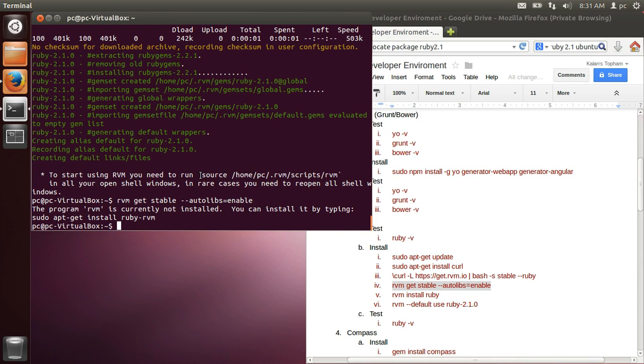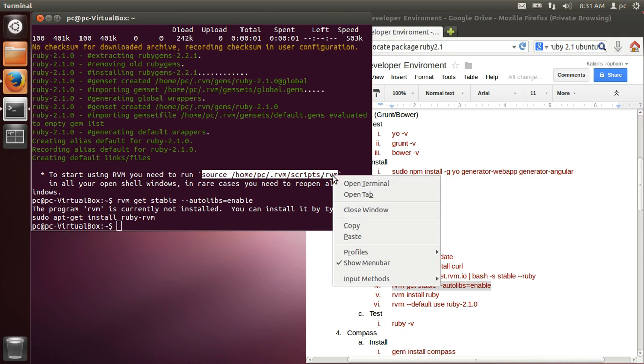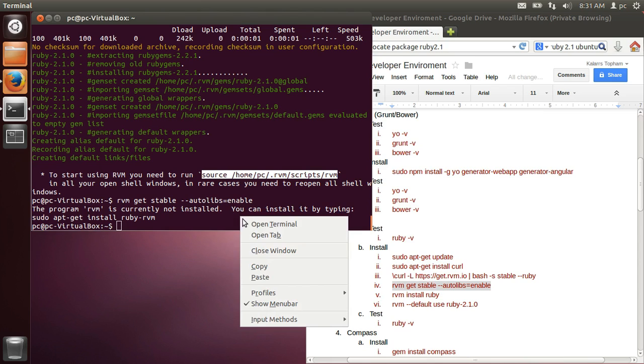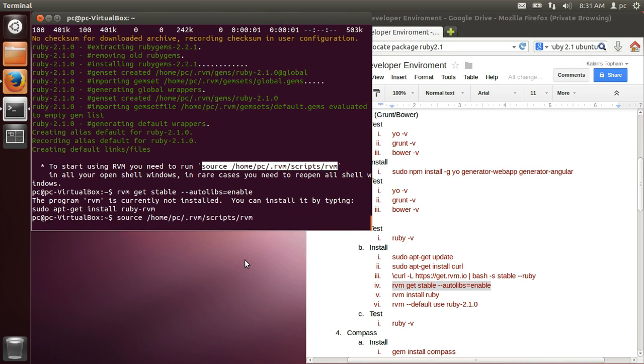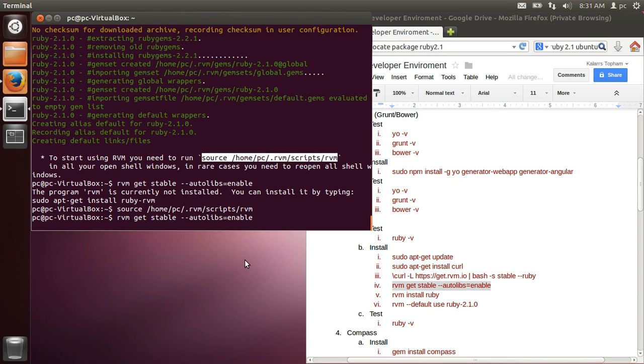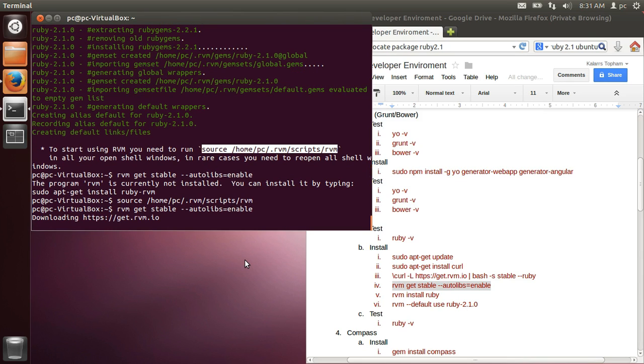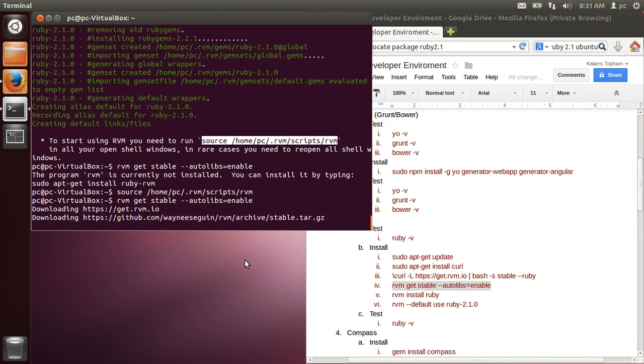Oh, looks like they tell us that we should run this. All right, now we'll push the up arrow twice. All right. And we'll come back as soon as this is finished.